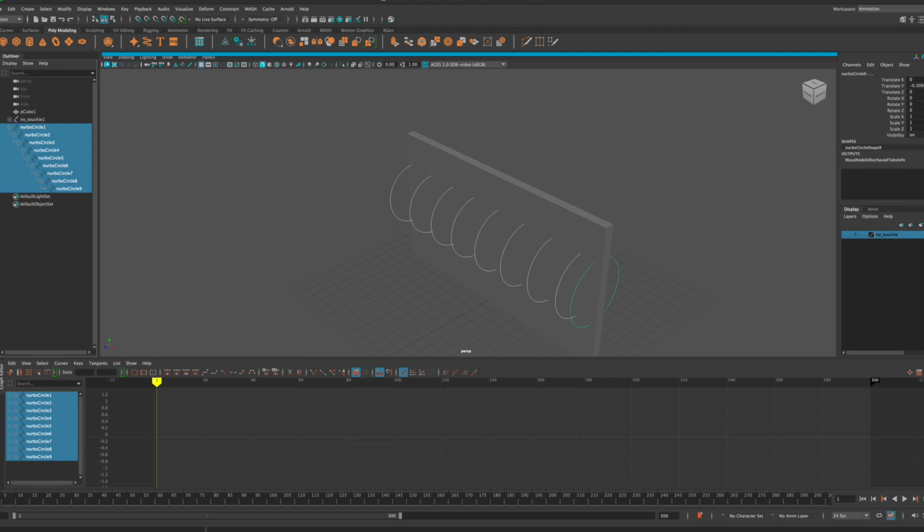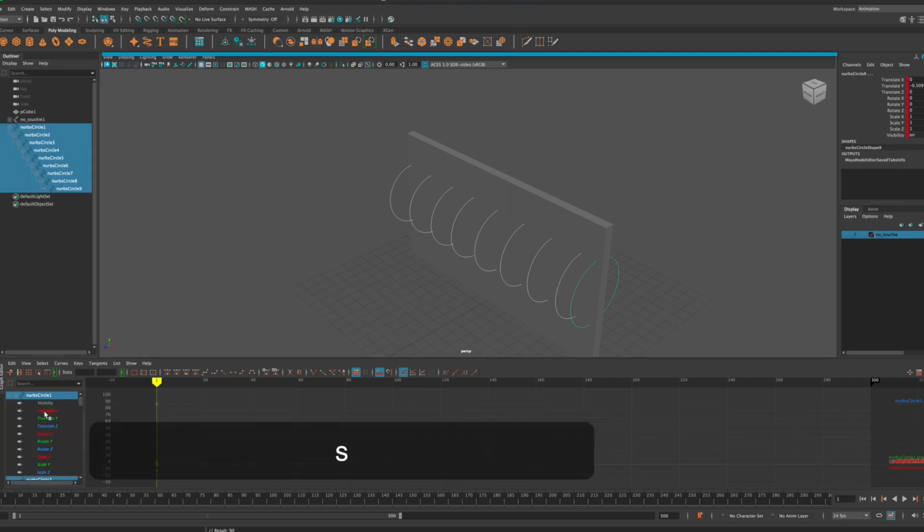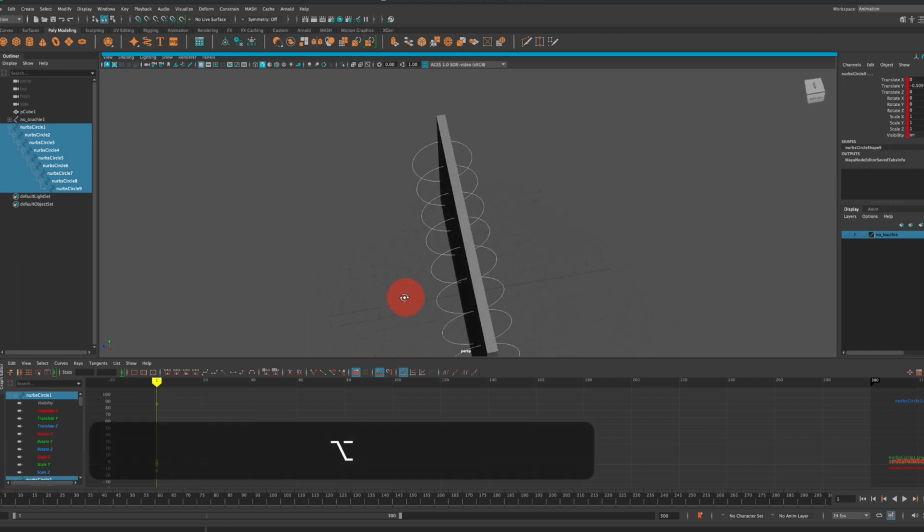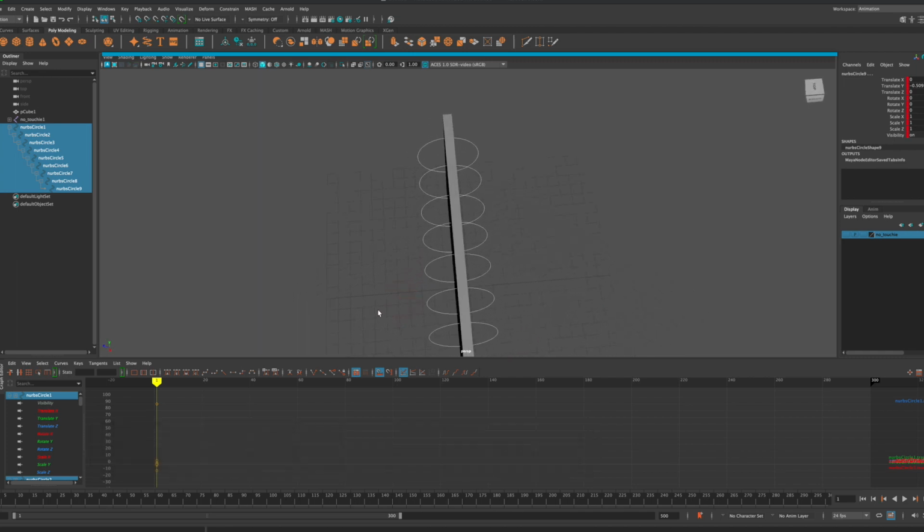So make sure you're at keyframe 1 and we're going to just hit S to set all of that, right? So we see right here, all of our values have that darker red. So everything is set, okay? So now, we know how to do this now. You guys know how to animate. So I'm going to come to 40. And let's just say we're going to animate this kind of reticulating, like back and forth, right?